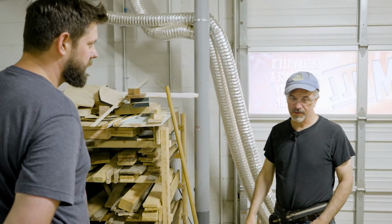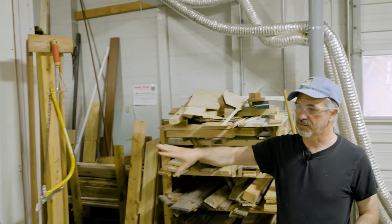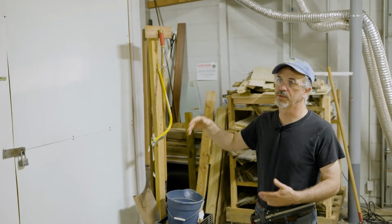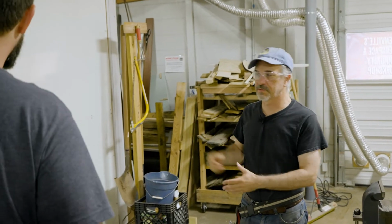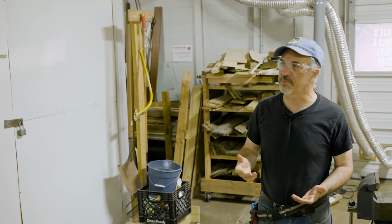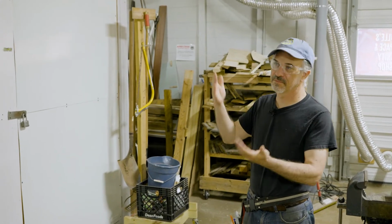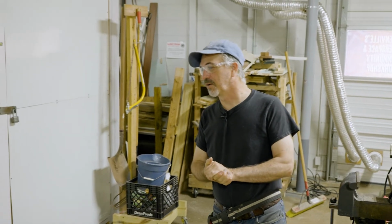We have some storage area. If you're a member, you can store some stuff here. These booths are suites right here, where a small business or a member can have their own dedicated space. They can work on their own stuff. Sometimes we have people that have intellectual property stuff going on, and they can't let anybody see that, or patents get out and get complicated. So we've had that.